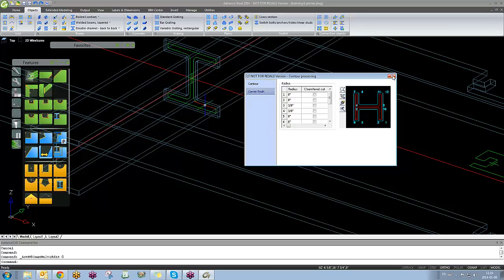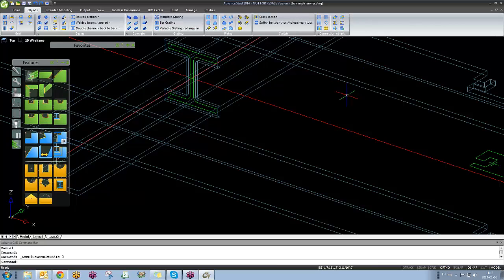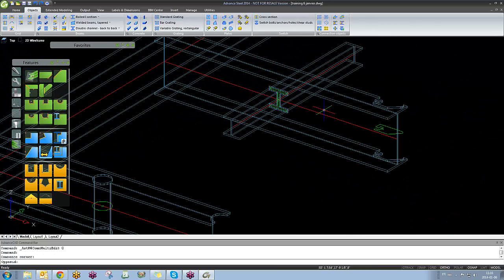Well, that was it for those first icons in green. As I said, the green icons are used for both plates and beams. I will let you sometimes to practice test the green icons, and after that we will see the blue ones. So if you have some questions, I'm still here.